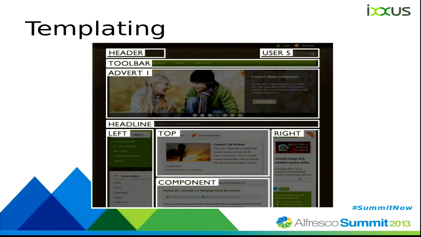So a web content management system can include a number of different services. So one of these, pretty core to the delivery of web content, is templating. So as you can see here, I've just included an example of what templating might allow you to do. So we're splitting a page up into different sections. We're deciding where we want to deliver content. We're deciding where to place some of the important functionality in the site. It includes navigation, headers, and some personalization as well. So most web content management systems you look at will include an aspect of templating.